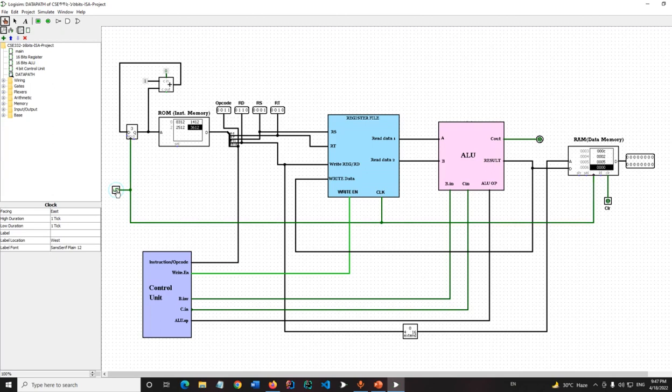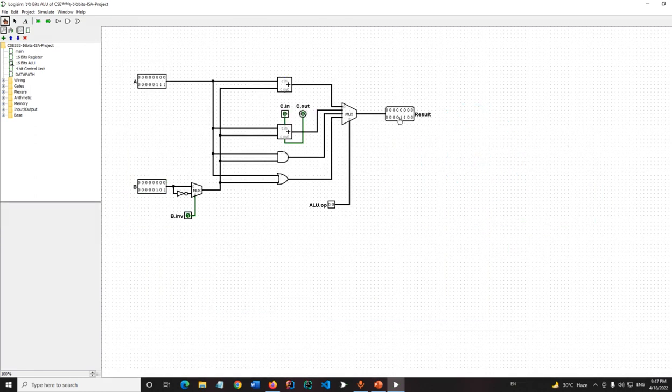Now I will give another clock pulse and we'll get the OR operation. The OR operation result will be stored in register 6, and the OR operation result is 7. 5 and 7, the OR operation is 7. Now I can see that the select bit has become 0 in the ALU, so it will do addition.